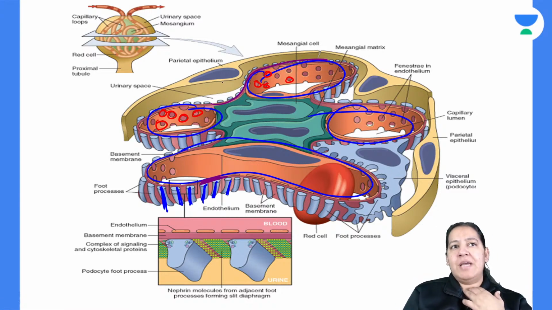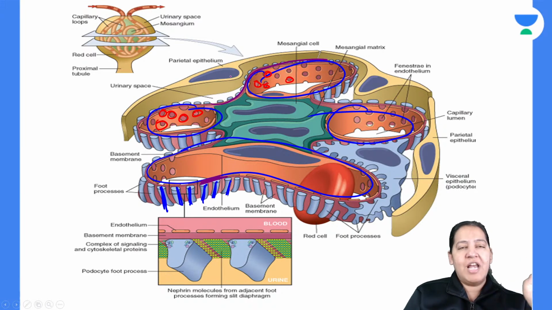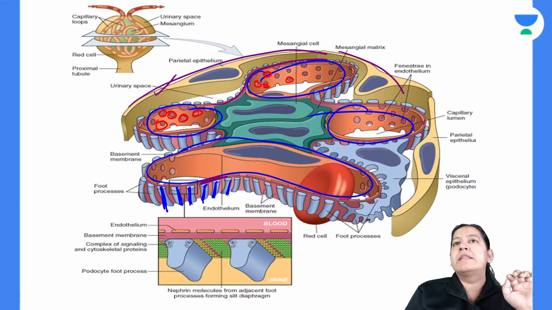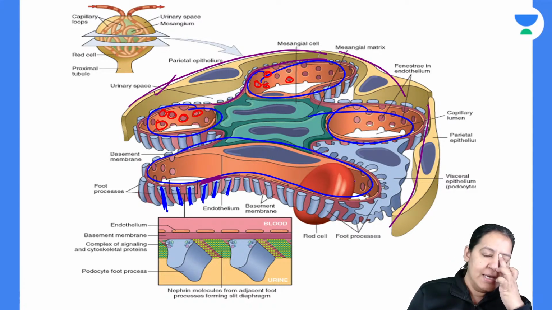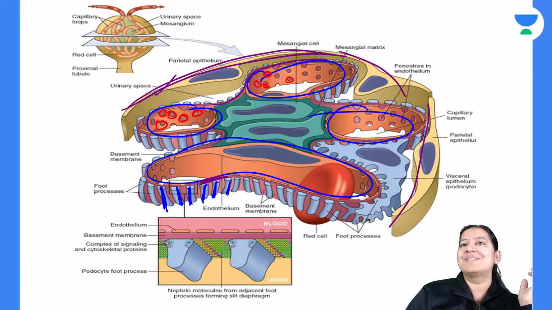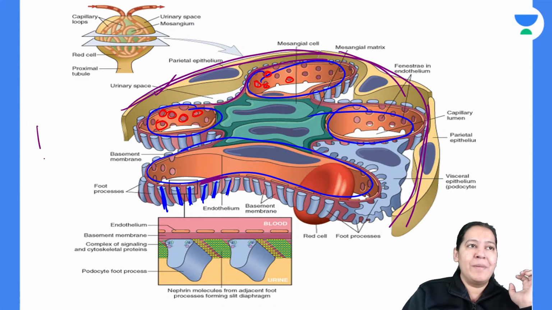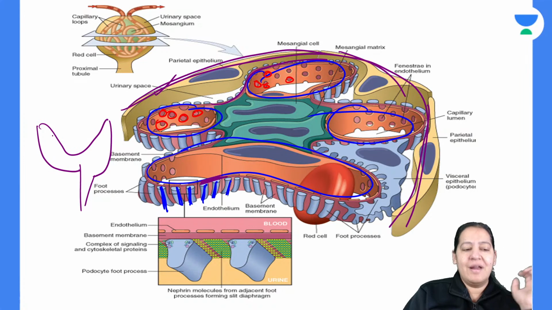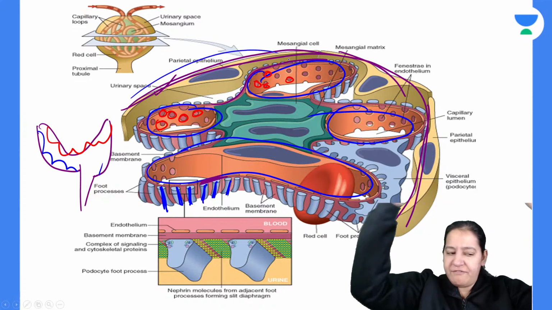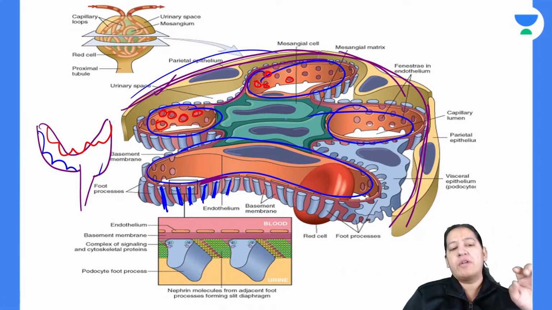Same diagram. Okay, you got it. Now you tell me, what are these yellow cells shown at the periphery? Can you see this one, this one, this one? What are these yellow cells? You already know. Yellow cells are the parietal epithelium of Bowman's capsule. So this is the Bowman's capsule. Now I have told you in Bowman's capsule two types of epithelium are there. So here the epithelium is visceral and here the epithelium is parietal. So this is the parietal epithelium covering and forming a cup. Have you got it? And what are these green cells?